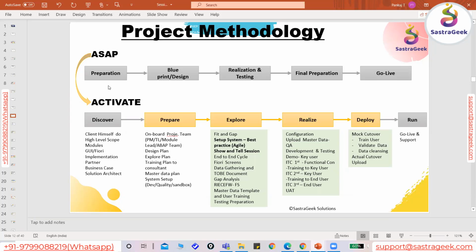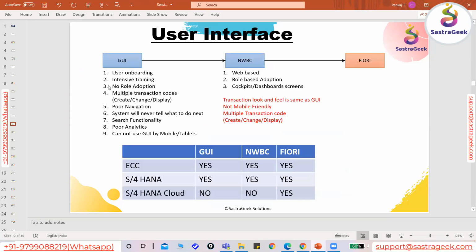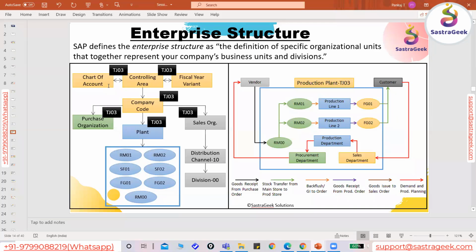So these first, I guess, initial 2 to 3 sessions we discussed these things theoretically, and then we simply jumped into the system. Okay, and we started configuring one company code, where we configured one company code as TJ03, one production plant. Within the production plant we created this blue color production planning related enterprise structure. Parallelly we also created a couple of things from the sales side and purchasing materials management side to run our end-to-end scenarios, right?